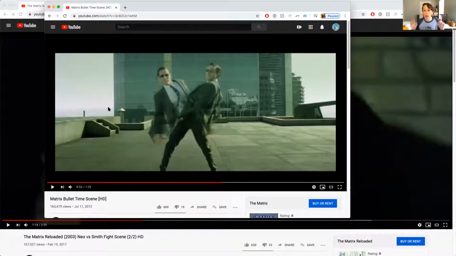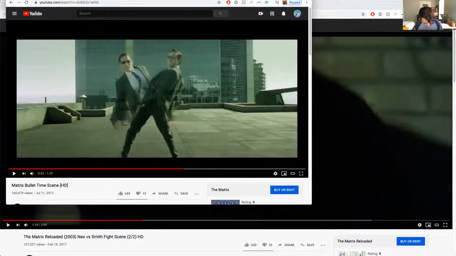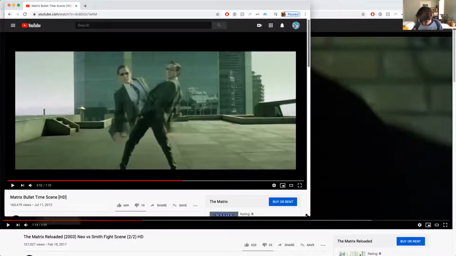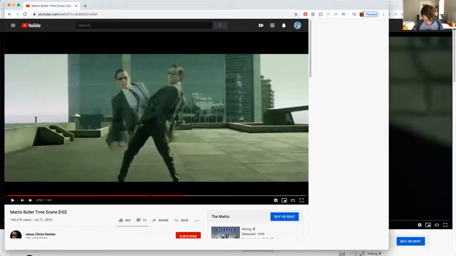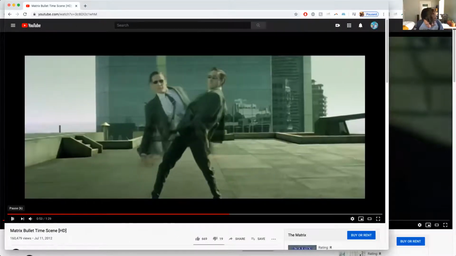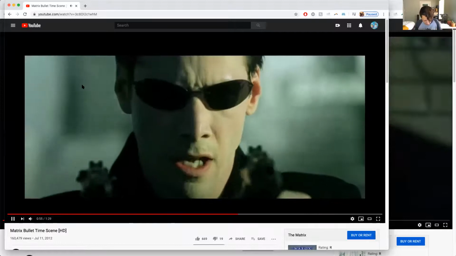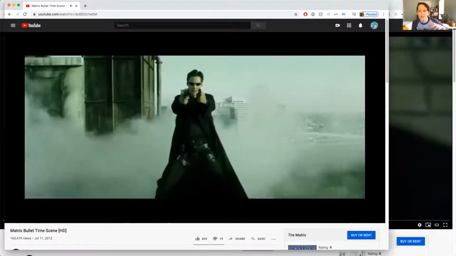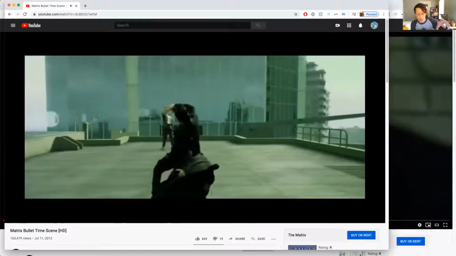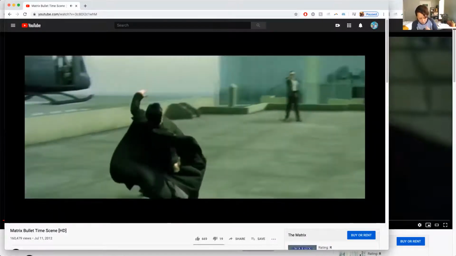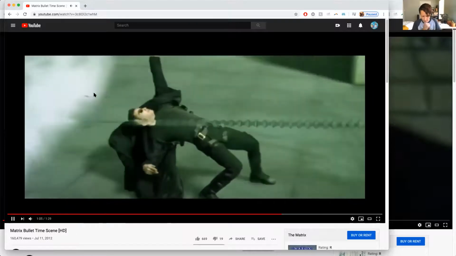Okay, so I'll show you one more Neo. Can you still see my screen? Yes? Okay, cool. So this is the first Matrix, probably like 1998, so about 5 years before. I want you to look at the jacket in the same way. Oops, there you go.